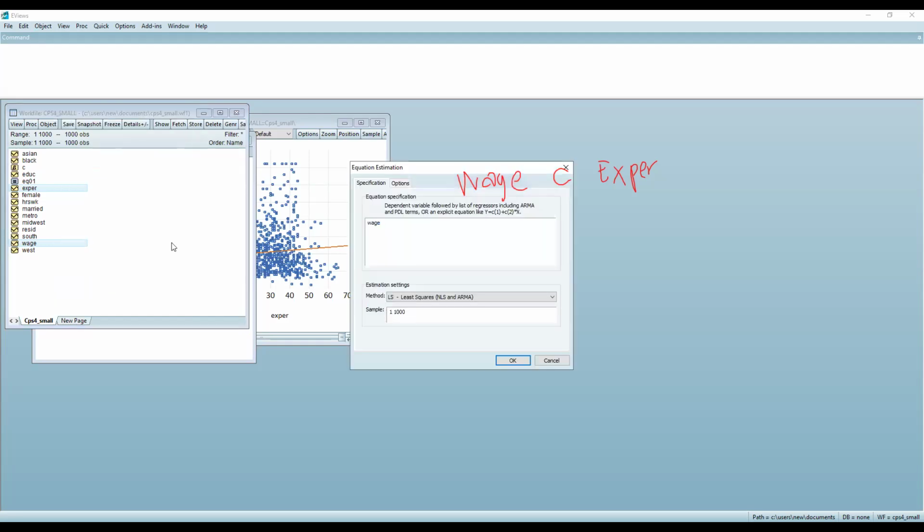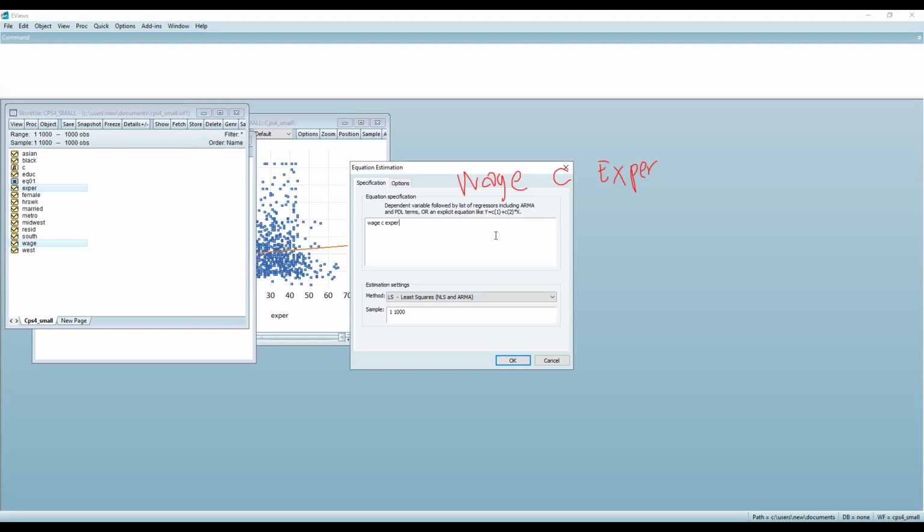Wage C EXPER. It means experience, EXPER, yes. This can be both capital or small letters, because in EView this program is not case sensitive.